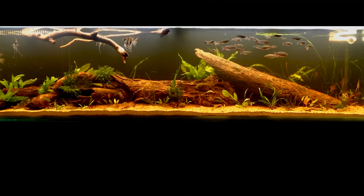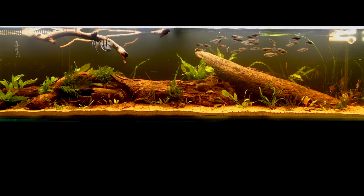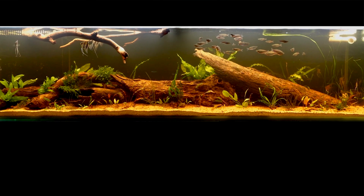Aquarium. How this came into my possession, how I've set it up, including building the stand and setting up the sump, what I've stocked it with, and how I've scaped it out. So I think it'll be a really interesting one today.